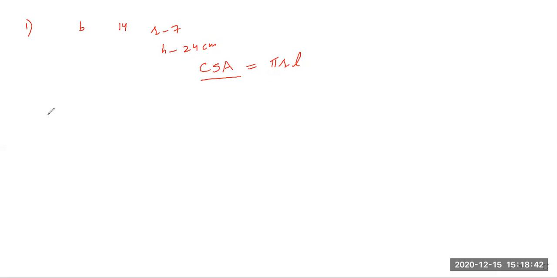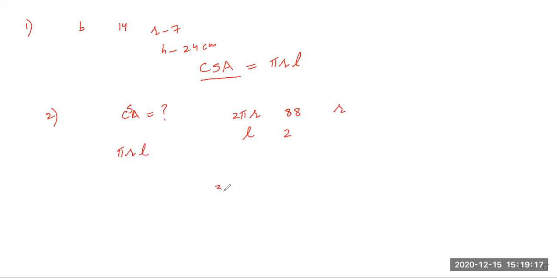So please do the second sum. Let's do all 12. Let's do it fast. Okay, students will do. Find the curved surface area, CSA. The circumference of base is given, which means 2 pi r, and the slant height is L. The circumference is 88 and the slant height is 2. Find the CSA. How will you find it? From the circumference of base you will get r. Now CSA is pi r L. Very simple. You will get pi r L.